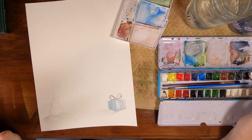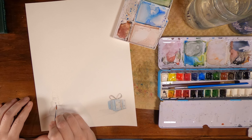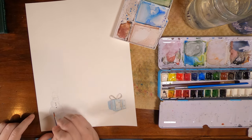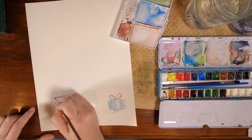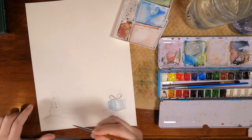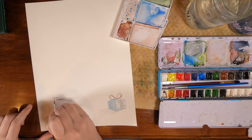Let me paint his buttons first. So I'm going to do black buttons so they're like coal now, because coal is not perfectly round. You can kind of just dab it in. I'm almost using a dry brush technique just to pick up some of the texture of the paper there, and just dabbing in a little shape for some buttons. And we'll do the eyes also while we're here in the black paint. Okay, so there's a little eye. There's another little eye. And then I'm going to make the mouth also, and it kind of disappears into the scarf, so you can't see the whole thing.